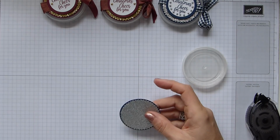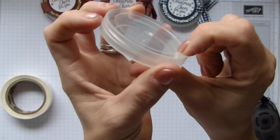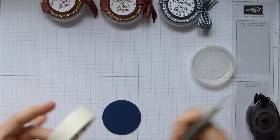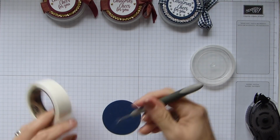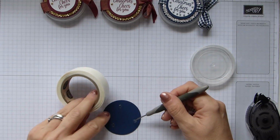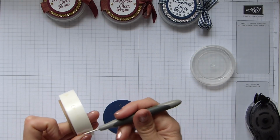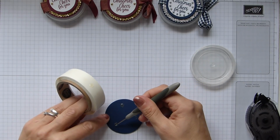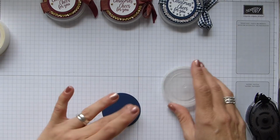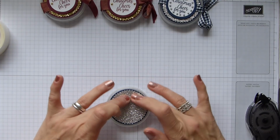And I actually used glue dots for this. Now, these actually have, I don't know if you can see it on the camera, a small dip here. So the only way that I could get round that was to simply double up my glue dots. So I placed them where I wanted them, which was simply 3 like that. And then I added 3 more directly on top, and it just gave enough height for it to sit nicely on top of your pot.